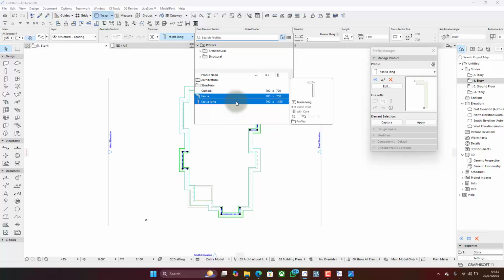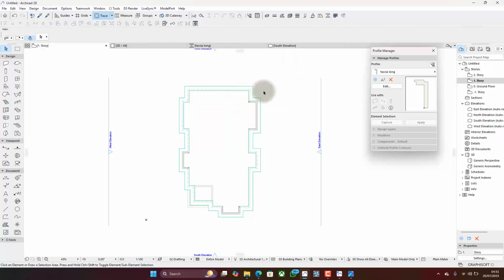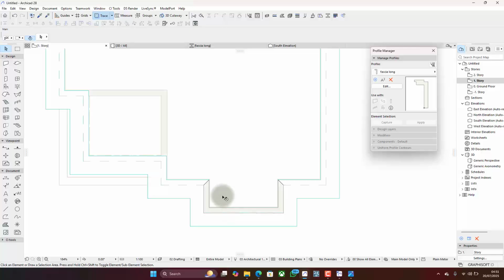If your list doesn't appear like this, just search for whatever name you have on your list. If you're not using ArchiCAD 28, don't worry, this still works. Complex profiles were introduced as far back as ArchiCAD, I think 16 or 17. So to a large extent, whichever version you are using, you are relatively safe. Alright, so I'm going to click on this now, and it doesn't look like it made much difference here. We can see that there is this outline. Let me switch off the trace. And please, if I'm speaking too fast, just work with the captions.